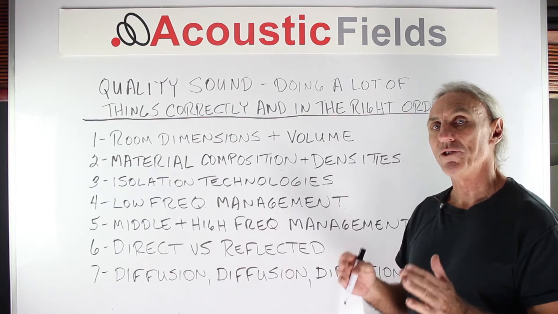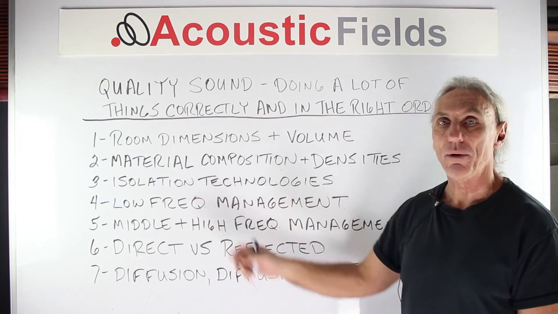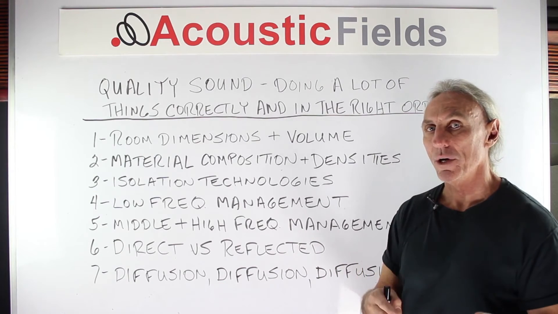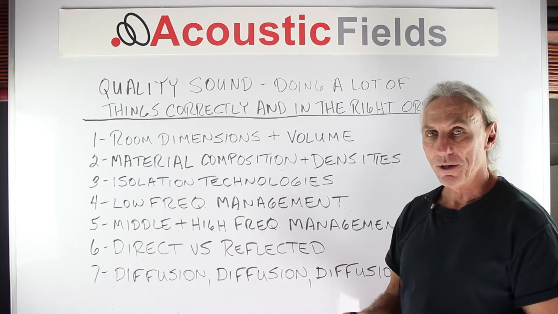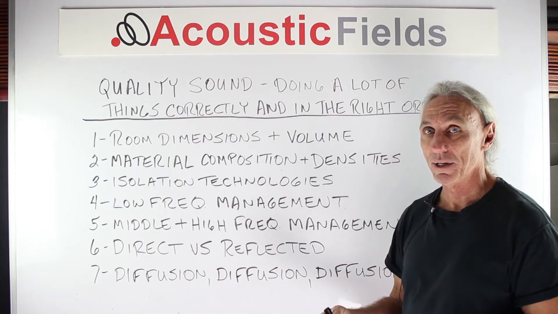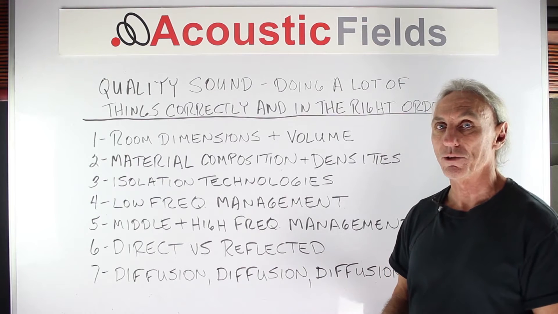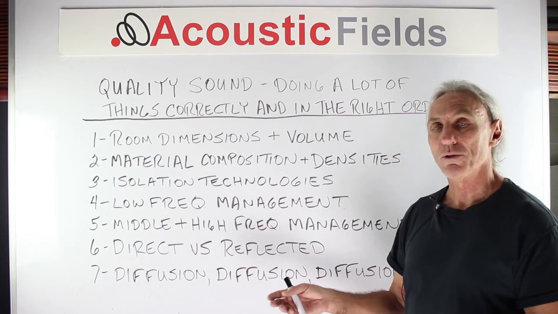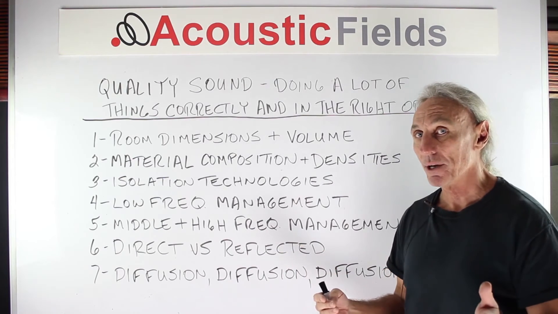Isolation techniques: sound generated within the room must stay within the room, and sound generated from outside must stay out. To achieve that, we use isolation technologies and construct barriers. Quantifying those noise issues is critical — how much noise inside and outside the room, and at what frequencies? Putting a number to the amount and frequency is critical to designing the isolation barriers. If you don't get the numbers right, you don't build the right barrier and you're going to have bleed. Once a barrier is designed and it doesn't work, there's no way to fix it — you almost have to tear it down and start all over again.